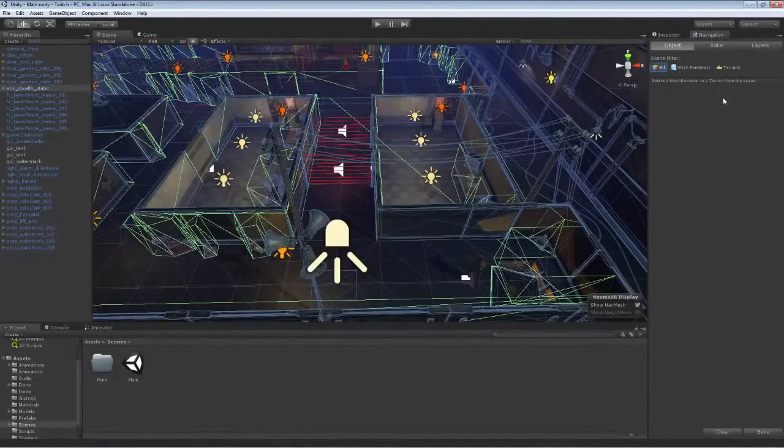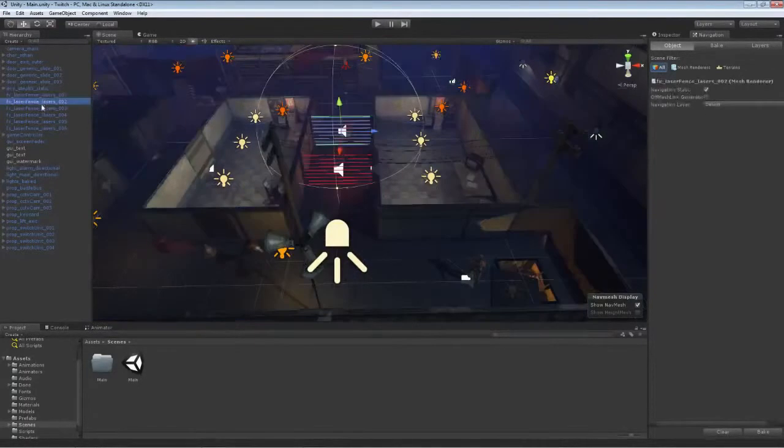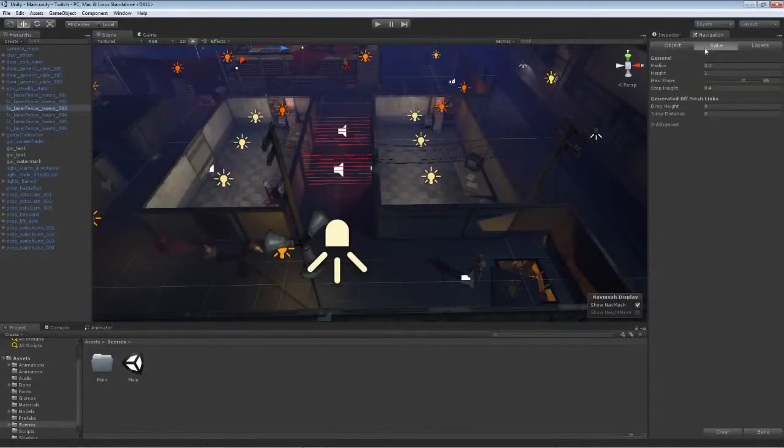And we're actually going to use it. So the first is the Object tab. The Object tab allows me to pick the objects I want to use when baking. It finds me the objects and allows me to specify what about those objects I want to use. Next, we have the Bake tab, which has all of the properties of this bake. So the radius, height, max slope. We'll go through what these mean in a little bit, but that's the Baking tab.